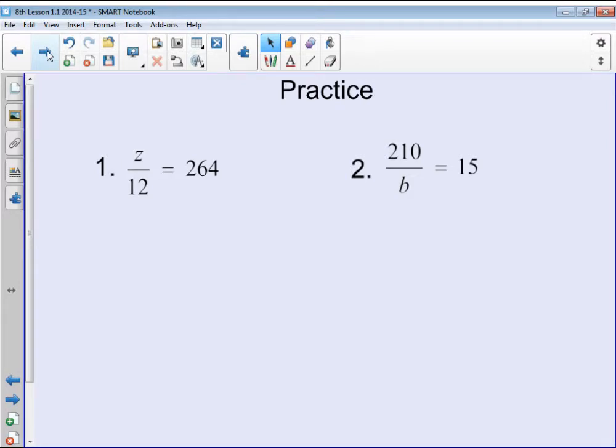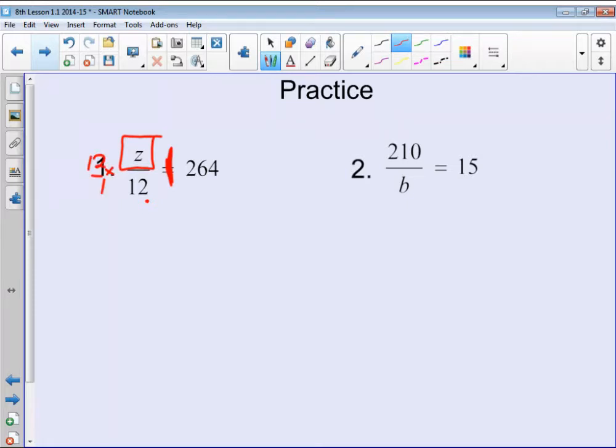Okay, so if we go ahead and check, you can check yourself really quick. And I'm going to work through this kind of fast. Largest number should be there, which tells me to get a bigger number, I need to multiply. So to get this z by itself, here's my equal sign, I have to get rid of this 12. So I'm going to go times 12. And really it's 12 over 1, so those cancel out. Okay, so over here I'm going to go times 12.